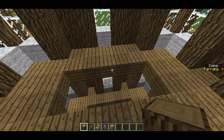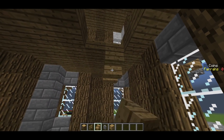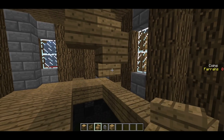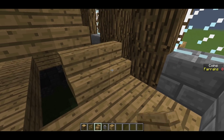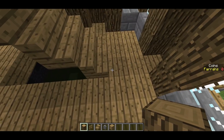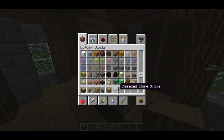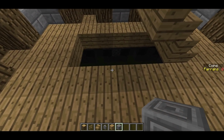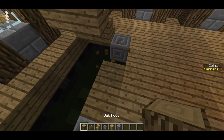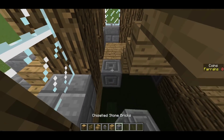So this is a 2x5 square, and then we're just going to trail stairs down till we reach a piece of floor, like so. We can then take oak wood, and what I'm actually going to do is also grab some chiseled stone, place, let's see, we've got 3, so we've got one chiseled stone there, one chiseled stone there, then 3 across with wood. Do the same on this side as well.